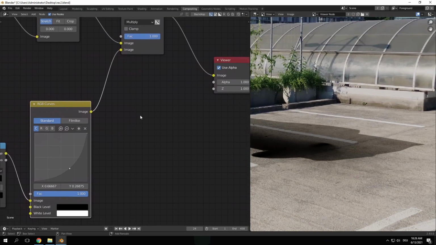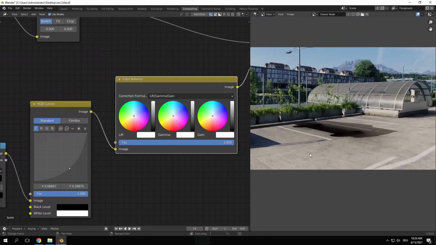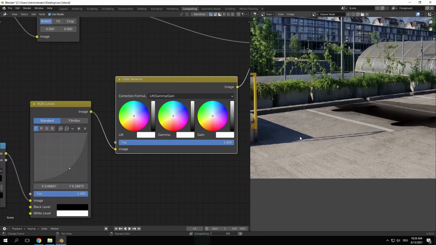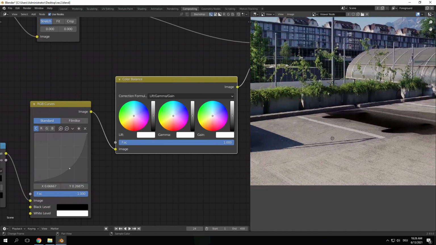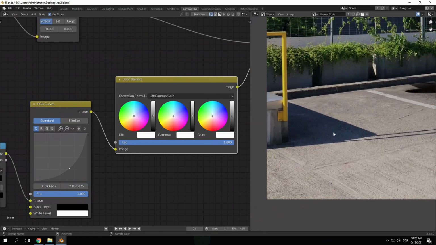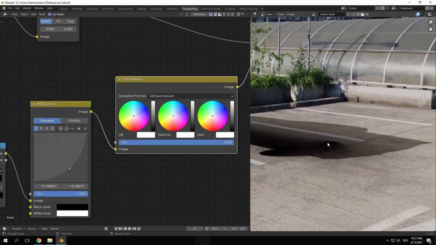All right, and now to give it this bluish color, again, go to Shift A, color, and use a color balance node right here. Now we want to compare this with the shadow that we have over here in order to make our shadow look real. So you can see this shadow is really bluish and our shadow is completely black.